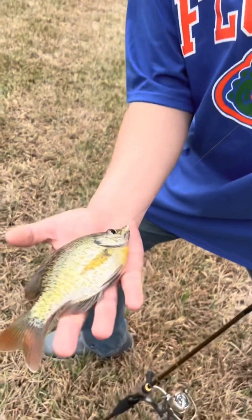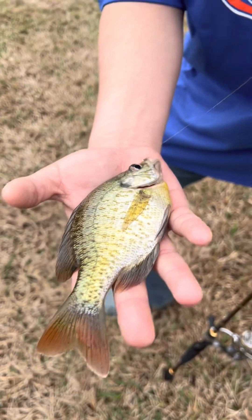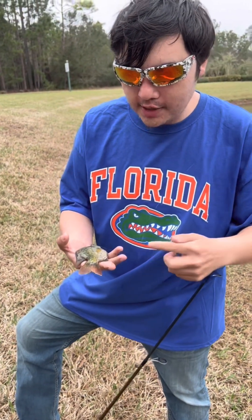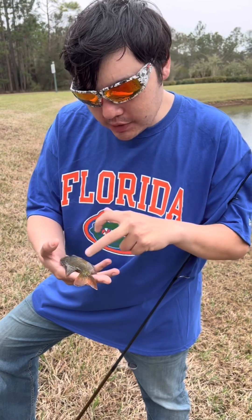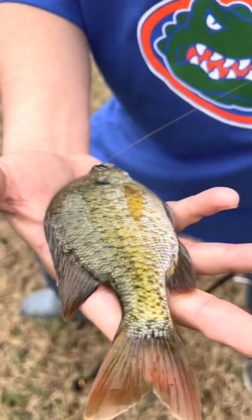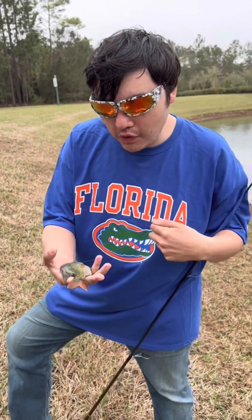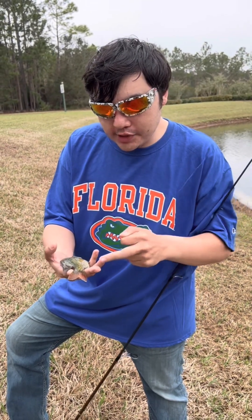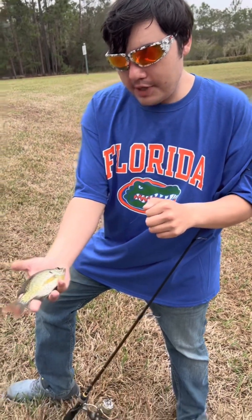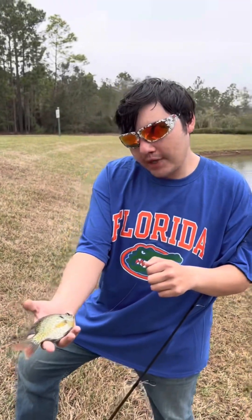Caught this little bluegill here — that's what we call them up north at least, bluegill panfish. This might be a brim, I'm not too sure. It's got that red-orange shading on the tail fin and even back here towards the ends of these little fins, it's turning orange-red. Kind of cool. My dad asked me if they're bedding — I'm not too sure honestly. This may be the natural color, or there's a chance it is irritated from clearing out beds, but I can't be certain. Beautiful fish nonetheless.